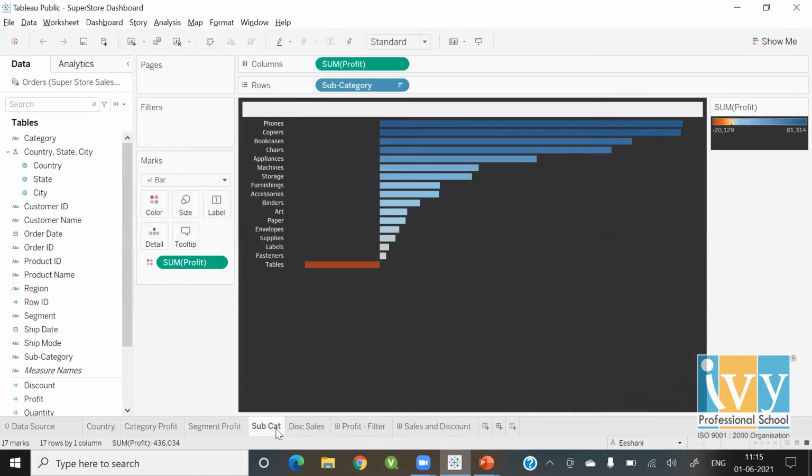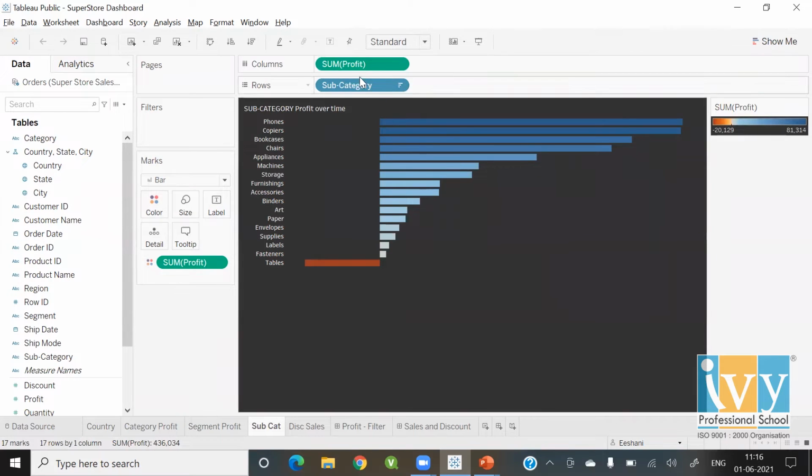And then if I look at the subcategory, I've plotted my profit, but also given colors to my profit. Okay. So like you can see, this bar is the longest. Phones and copiers are giving me more profitability, and tables are giving me negative profit. Okay. So this view is there. Now I am able to see the overall picture of which country is doing more in terms of profit and sales. I'm able to get the overall picture in terms of category, segment, and subcategory.